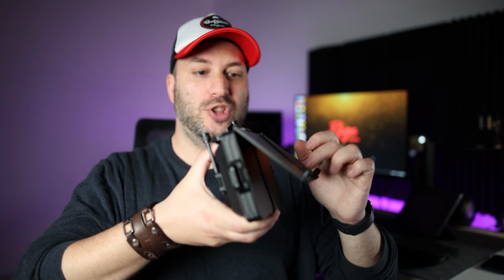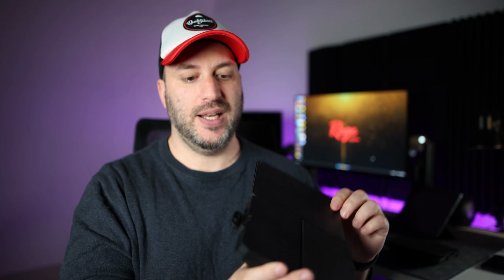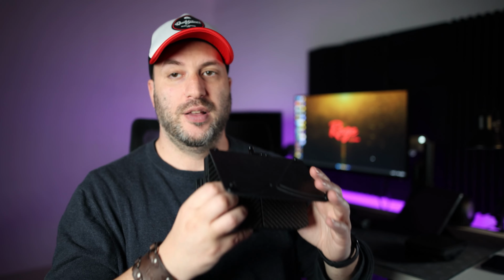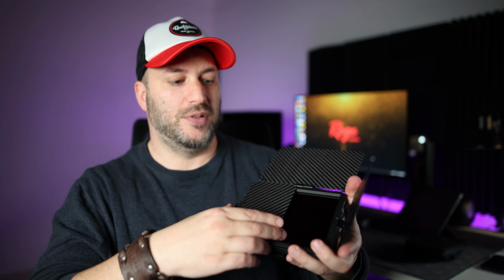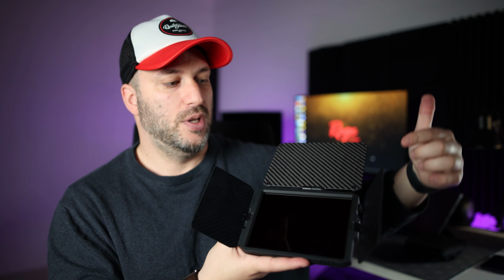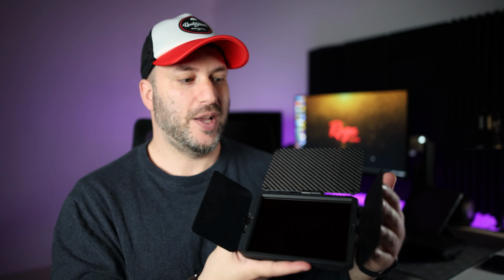One thing that I want to show you is that if you have 2 trays on the Maxbox Pro, the top barn door will not close properly. So basically, the one thing that is pretty cool about it is that you can stack trays into either the Maxbox Pro or the original Maxbox, but in both of these you cannot put more than 1 tray and then close the top barn door. I feel like, considering that the side barn doors are basically one of the main features for the Maxbox Pro, they should have made that top barn door move a little bit forward so it can close having 2 trays. So, you know, it's cool that you can have multiple trays, but it would have been nice if you could have that top barn door closing with the side doors and with the ND filter on it.